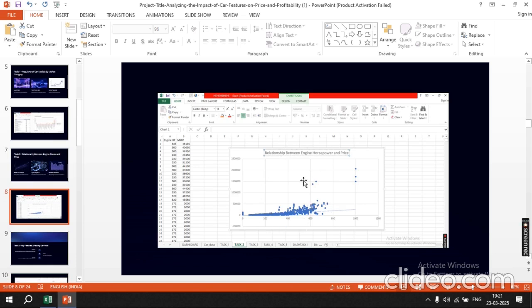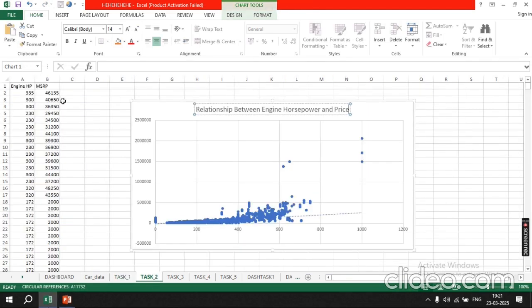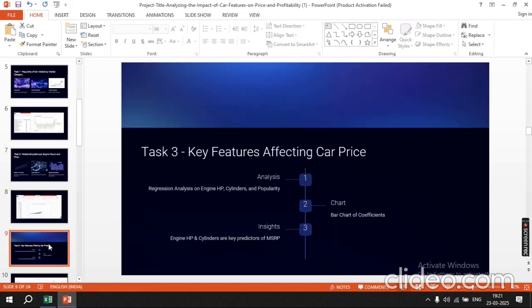This is the scatter plot for that, and I used two columns from the car data which was provided with the data set. So this is engine HP and MSRP, and I created this scatter plot.